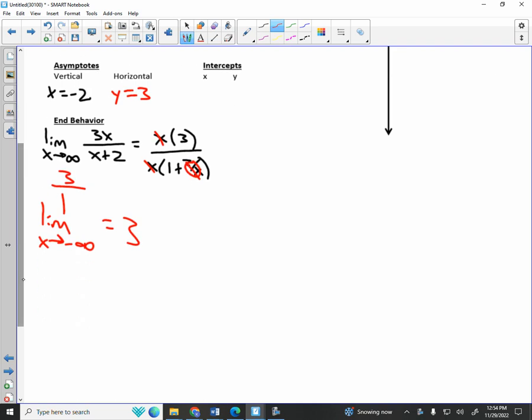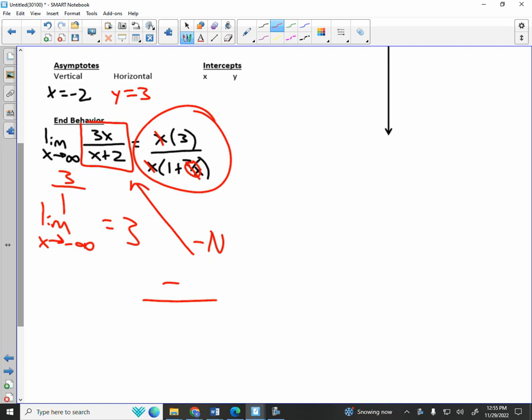So if we did the same thing, if we approach negative infinity, you would still get this same result, wouldn't you? And notice how the x's cancel, and it's just 3 over 1. And if you ever wanted to check your work, it's a really good question, Mr. Chalmers, if you plug in a large negative number, what are you going to get in the top? A large negative number, and what are you going to get at the bottom? A negative divided by a negative will be positive. See how you can confirm what you're going to get? It's always a good way to glance at it.